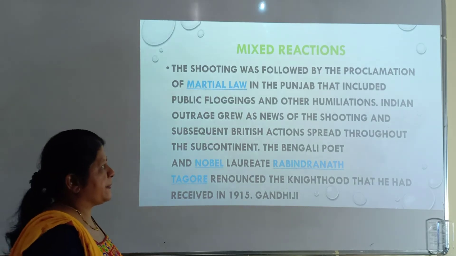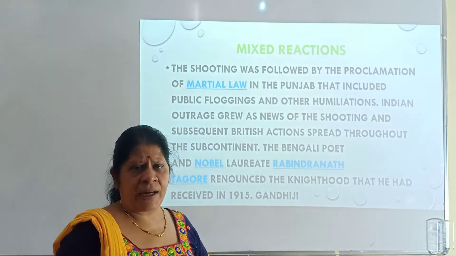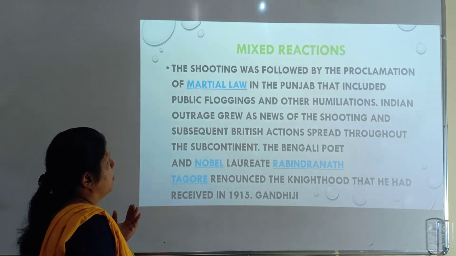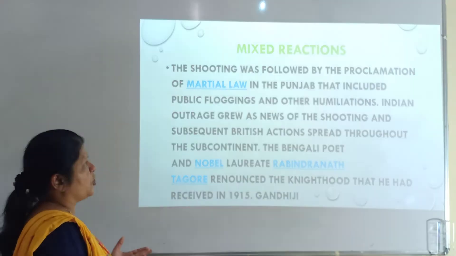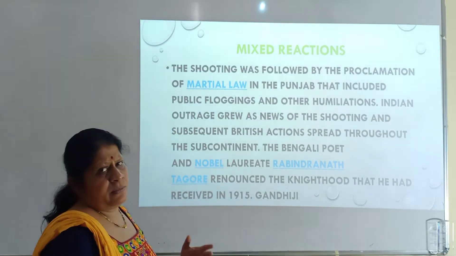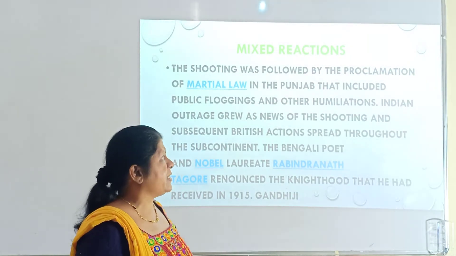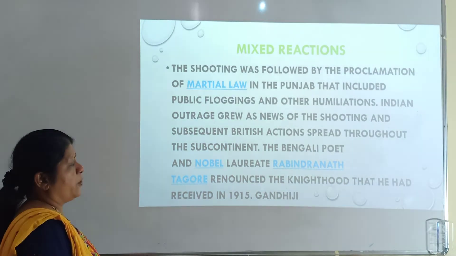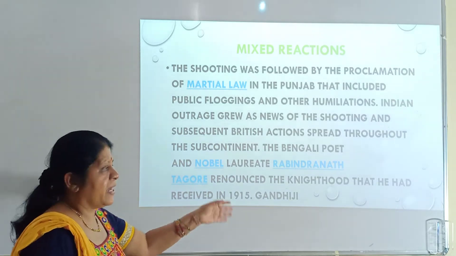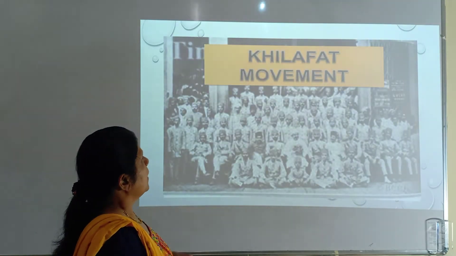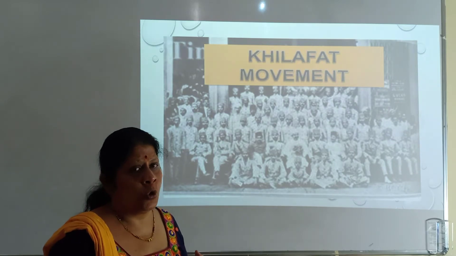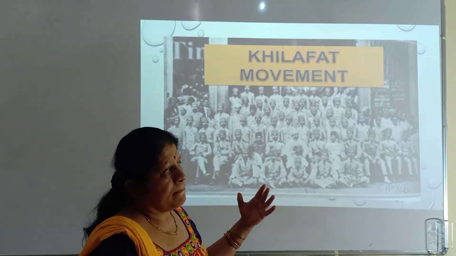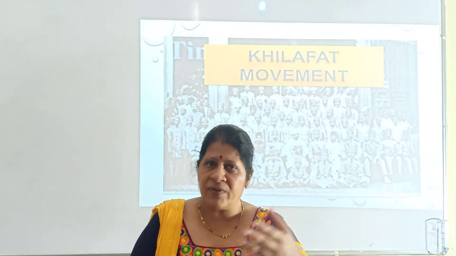What were the reactions? How did the masses and the Congress react? The shooting was followed by the proclamation of martial law in Punjab — you could not go outside, shoot at sight, all these restrictions. When the news reached other parts of the country, people started giving back their titles. Gandhiji was thinking about what concrete step could be taken to teach the British a lesson and tell them that what they had done was wrong.